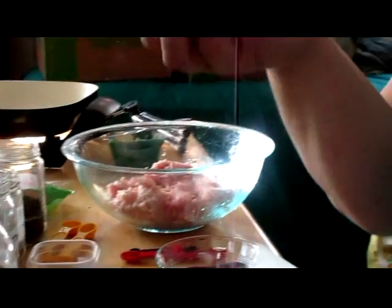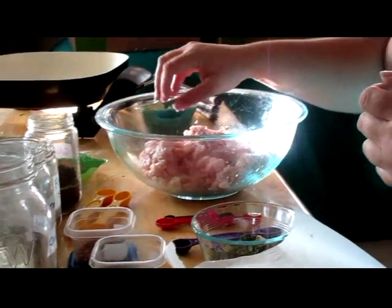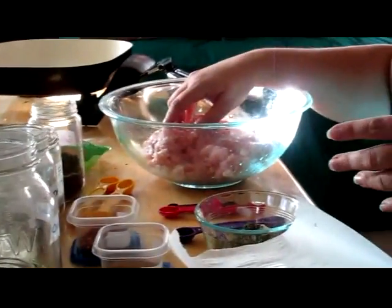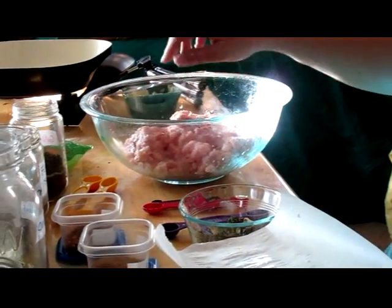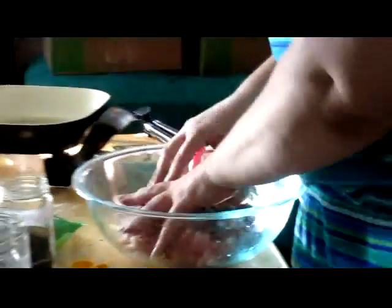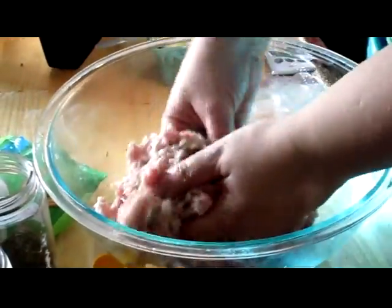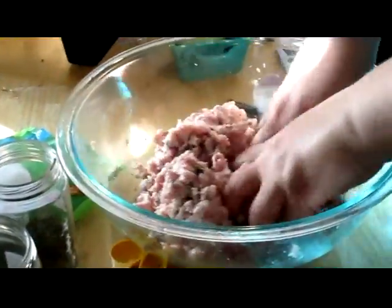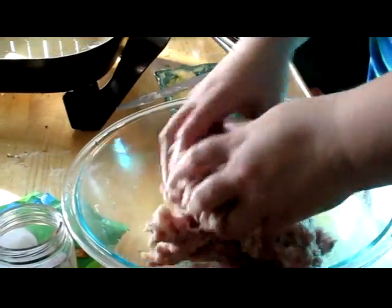Now I like to use the large grind on the ground rabbit. The small grind doesn't really hold together well when you're making sausage patties or hamburger patties. It just falls apart. If you were stuffing casings to make sausage, then the small grind would be good, but just from our experience, it's not. All right, so mix your seasonings in. There's no way to do it but with your hands. But it doesn't take long.